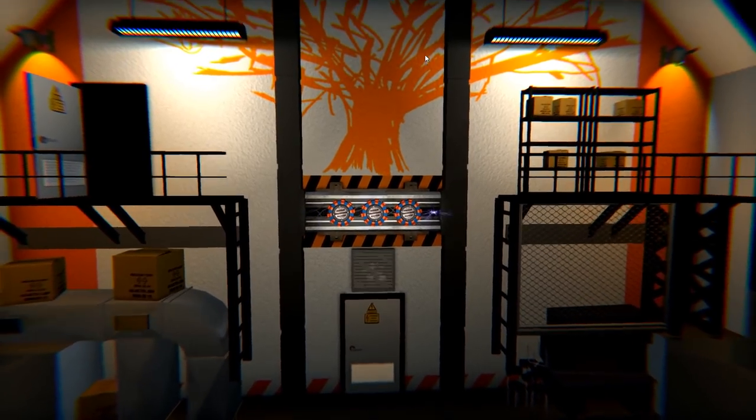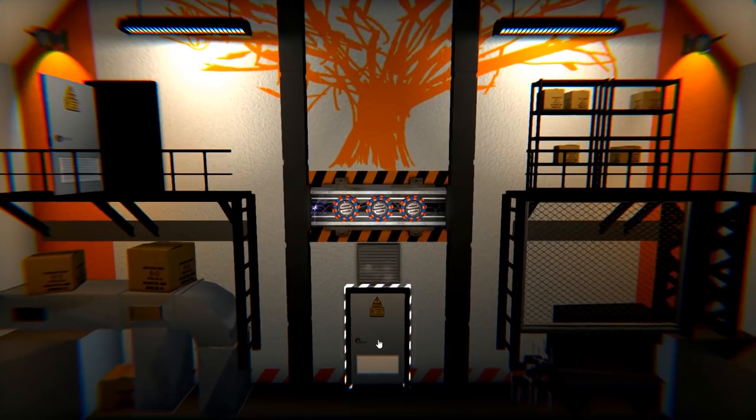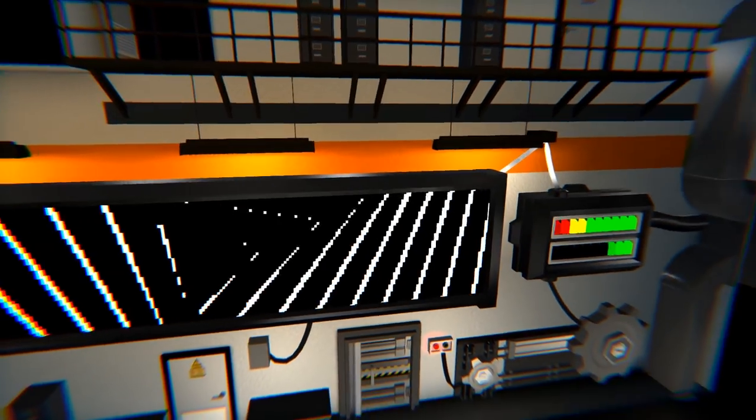Looks like we got a tree. Big giant tree. We got our magnet thing that we can't use, probably because we don't have any tapes. So we need to find a tape. Oh, what's this?